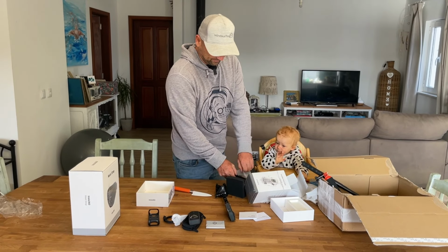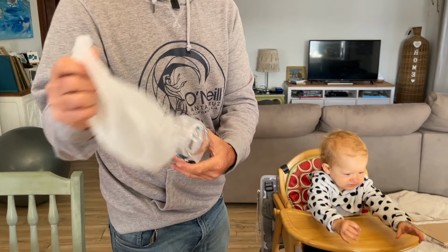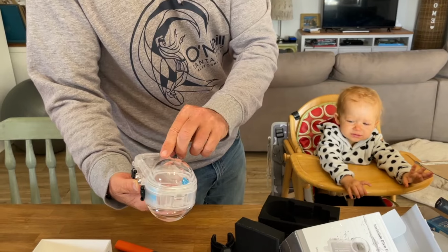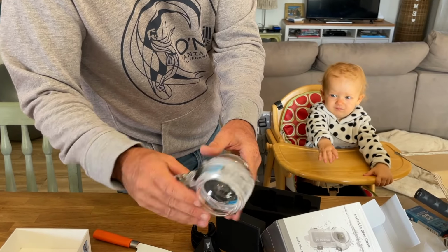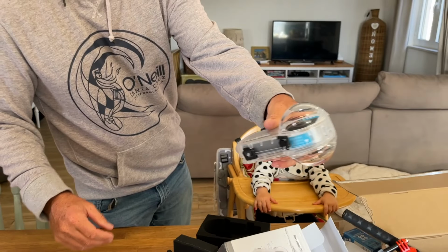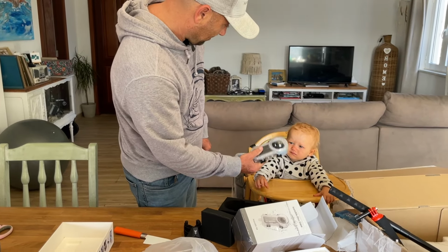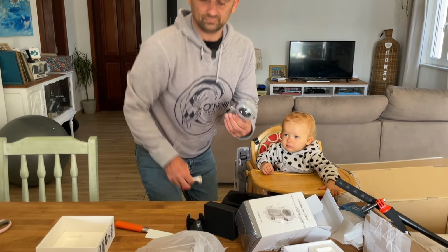Okay, so that is the dive case. So I'm guessing it fits in like that. Boom, boom, boom. There you go, full protection. You put that under the water. Again, will it be good for windsurfing? We don't know.